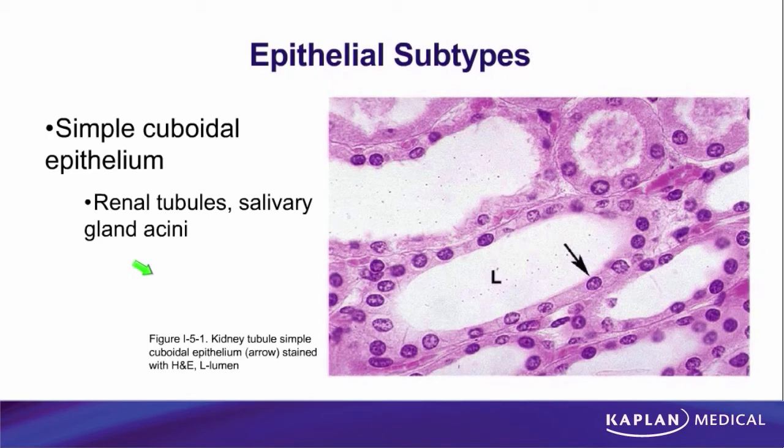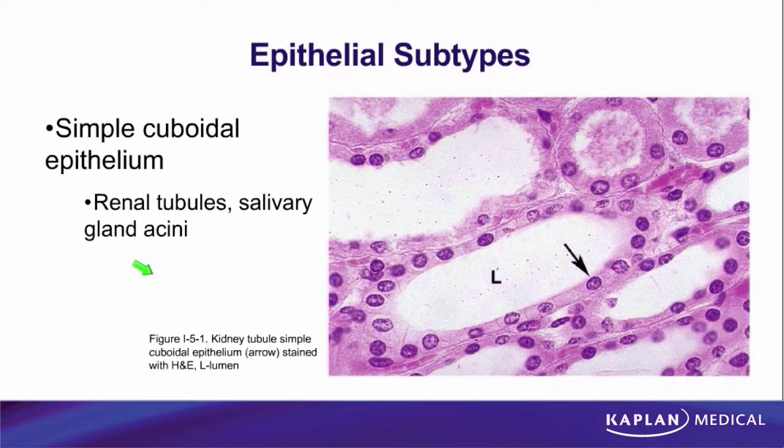So those are going to be the two basic kinds, either one layer of epithelium or multiple layers, simple or stratified. The other way of categorizing it is based upon the shape of the epithelial cell that's at the surface. And so we'll look at the cell that's at the surface and say, what shape is it, and give a name to that shape. And that will give us the other characteristics.